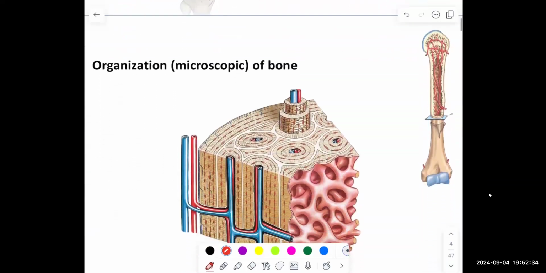When we look at long bones, we tend to like to describe long bones. Does anybody know why we like to describe long bones the most? Why in anatomy do we like to describe these the most? Anyone? These are the ones your patients are going to break the most. Makes sense, right? That's why we like to discuss long bones and the anatomy of long bones. Okay. Long bones, we're going to focus. This one is the humerus, by the way.